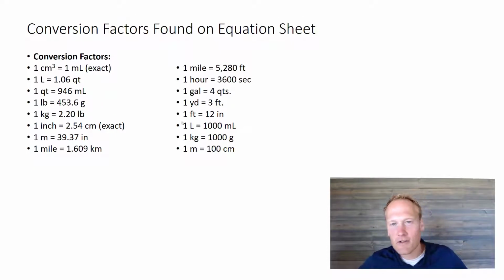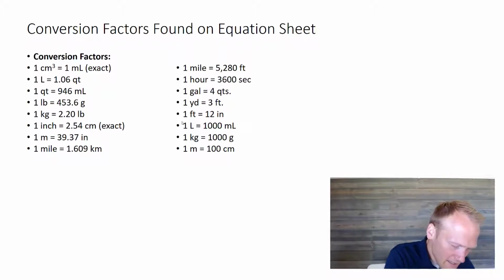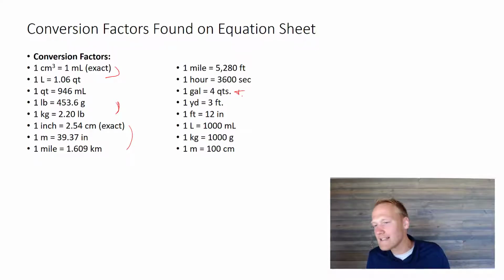These are conversion factors that you might need to know. You do not need to memorize them. They are on your equation sheet. I will never ask you to produce a conversion factor that is not in front of you. So we've got things based on volume, things based on mass and weight, things based on length, and some more volume. There are all kinds of different numbers that we can convert from and to.